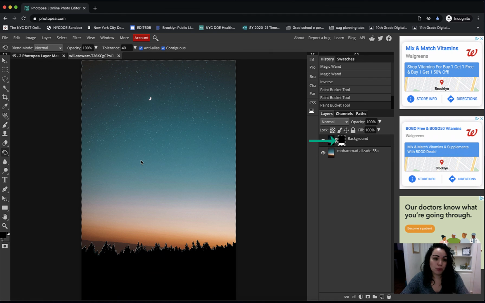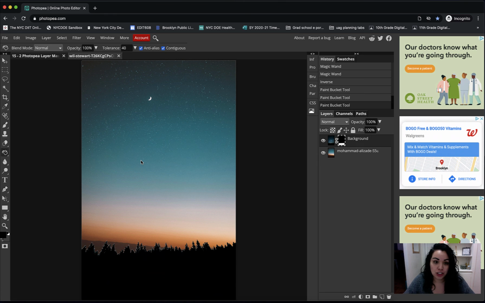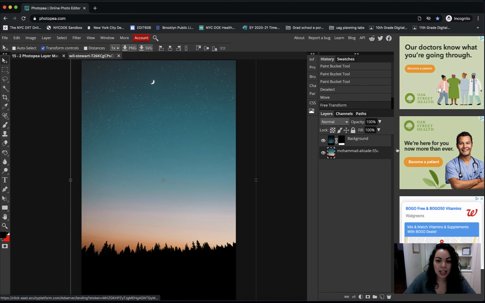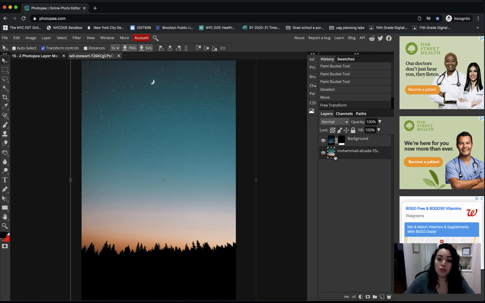And we talked before that black conceals. So all that has happened is black has hidden that sky so that I can see underneath. Now if I deselect, I can see the sky from the image underneath, but I still have my trees. And now I have a photo blended with another photo, but I've used the mask to make that combination non-destructive.